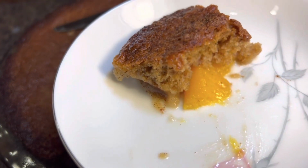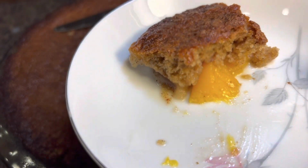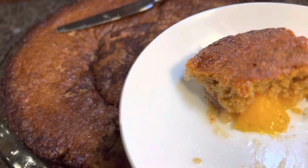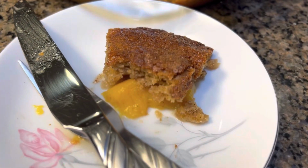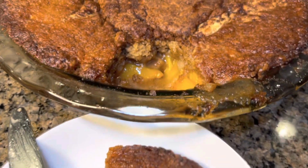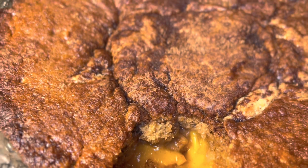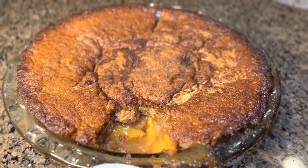Oh my gosh, guys, our peach cobbler tastes really delicious. It's perfect. Yeah, I'm so happy, guys, I achieved my peach cobbler. It tastes perfect and delicious. It just melts in my mouth. You guys have to try this recipe for sure. You're gonna love this one, guys. I'm definitely gonna make this on Christmas or New Year's. This is how delicious it is, guys.